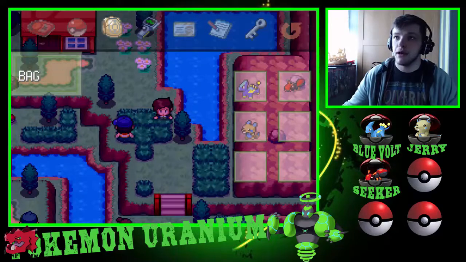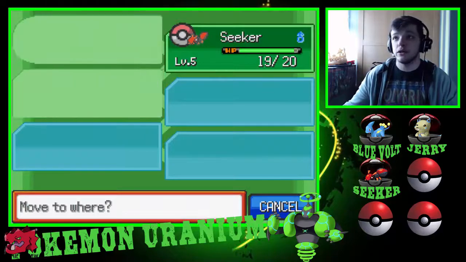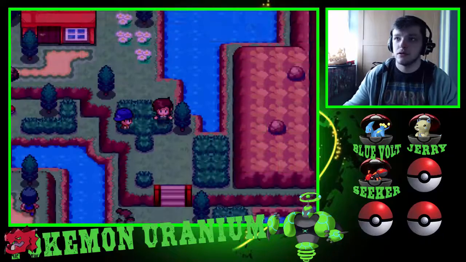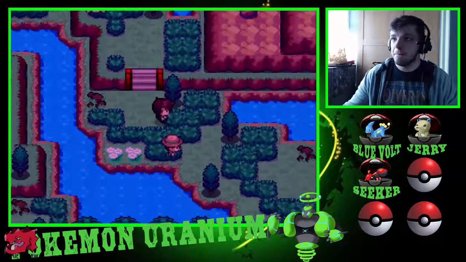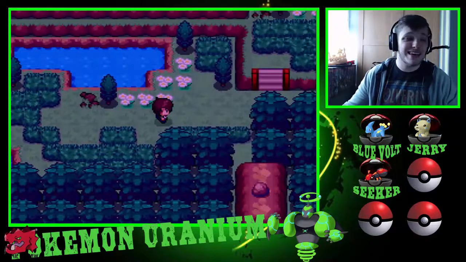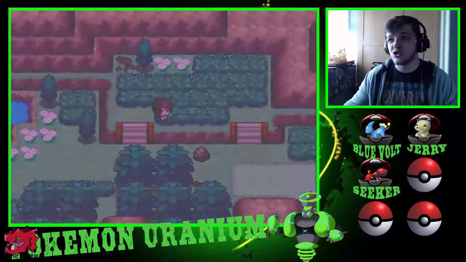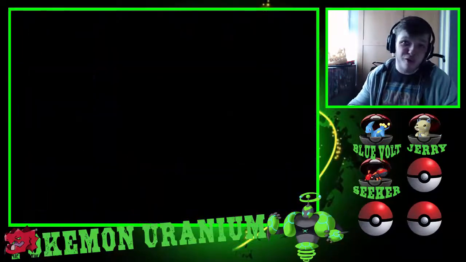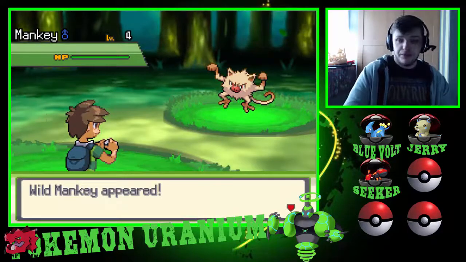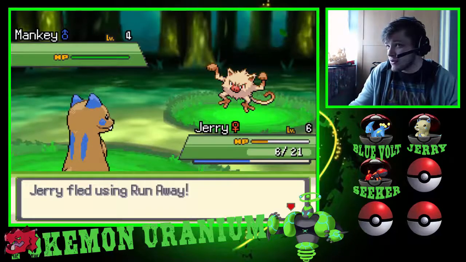Wait. If we're going to be heading back, I know exactly who we need at the front of our party. Because we can always run away. We need Jerry on the front because of its ability. Nice in-game usefulness. But as we head back to our home, I'm going to wrap up the episode here, guys. And I hope you guys have enjoyed it. I know we haven't done too much. We got like halfway through one route. But we caught some Pokemon. We filled up our little team a little bit. How much are these guys going to be sticking around?